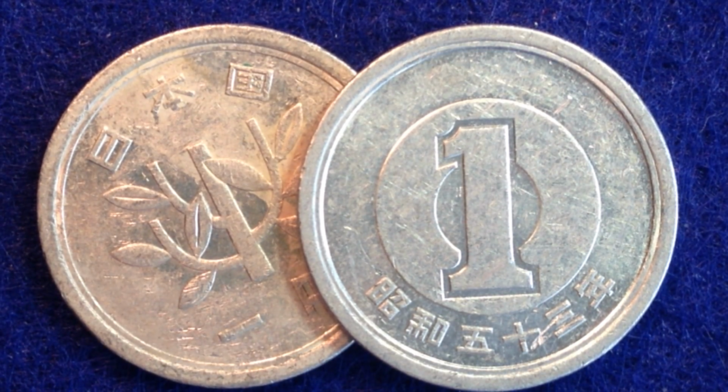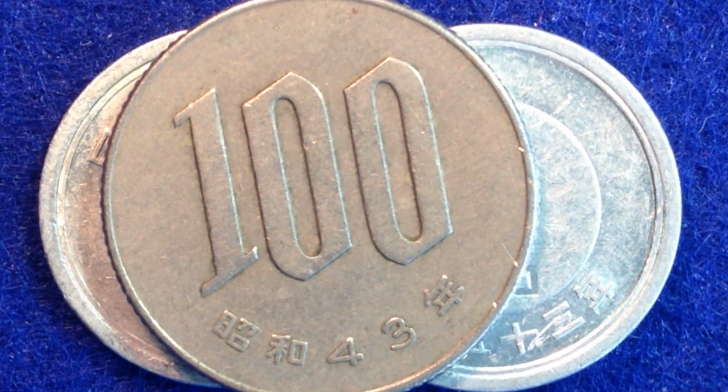All right, so let's quickly recap what we looked at today. We looked at the 1 yen coin. There are so many millions and billions of these coins produced that yours probably isn't going to be worth too much. In addition, the fact that one JPY, 1 yen, translates to less than 1 United States cent. However, this one right here will have a little bit more value. This one will be worth almost $1, about 89 cents. And this one has a heftier metal content to it. It's copper nickel metal content, compared to the aluminum 1 yen coin in the back, and the mintages on this 100 yen coin are going to be much lower than the 1 yen coin.